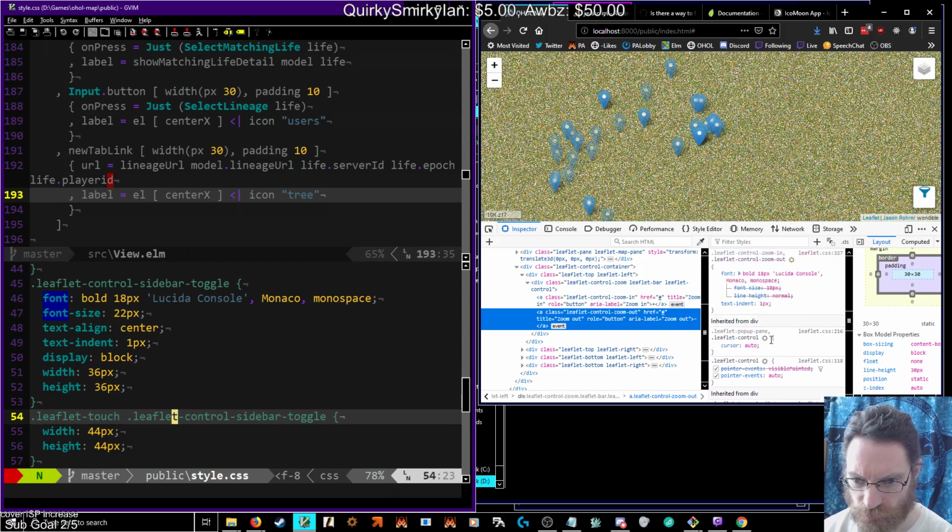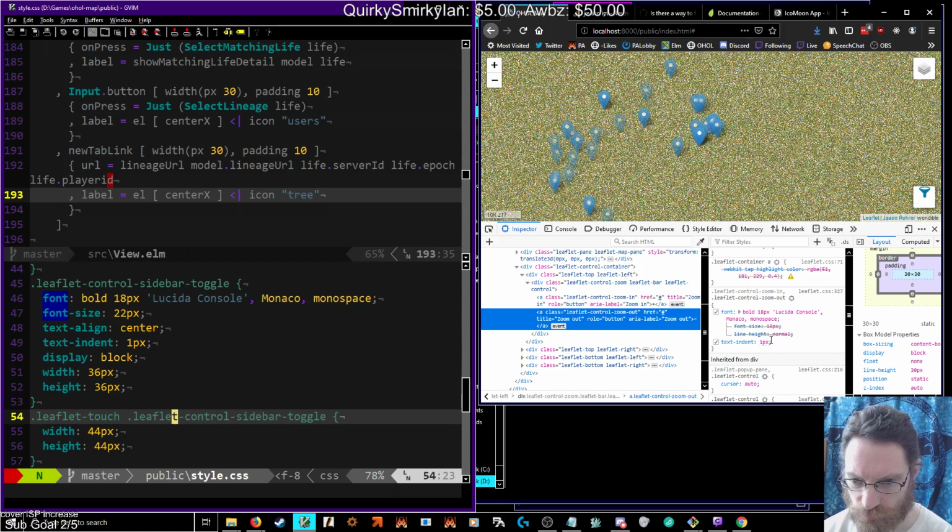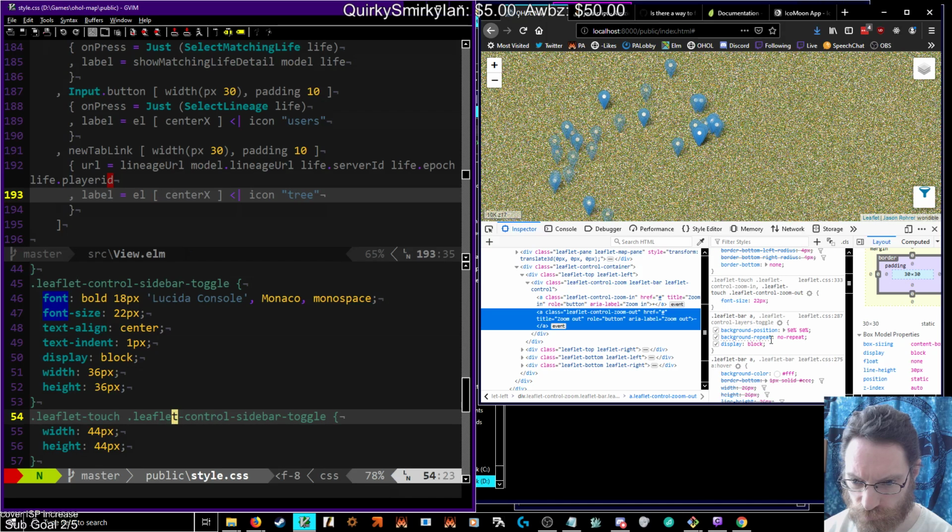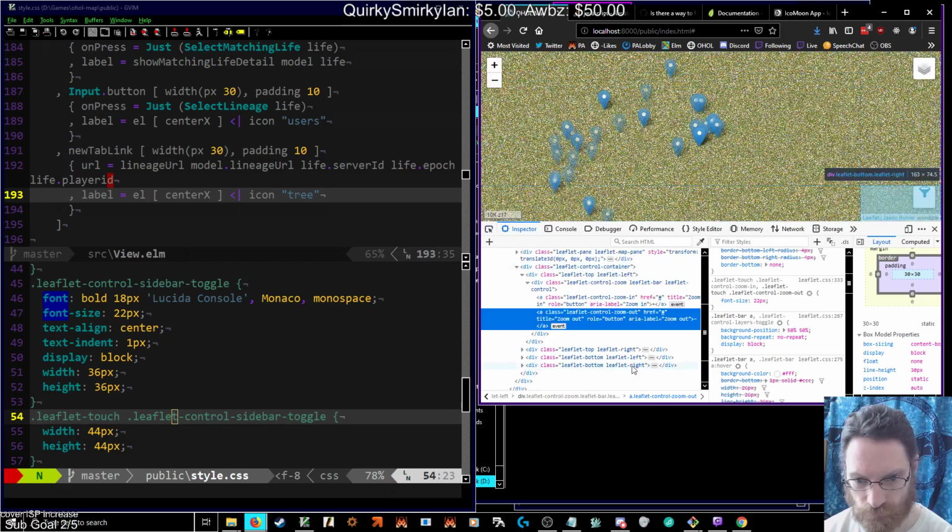What is positioning you? Oh wait, I'm on. I thought I switched over here. Oh, but these are generic leaflet control things.